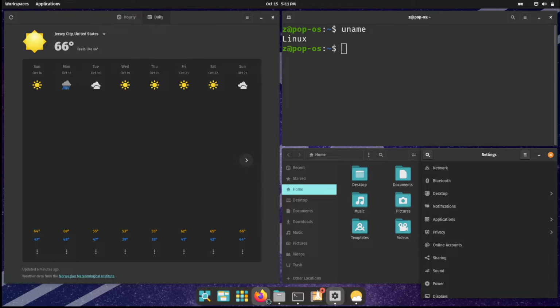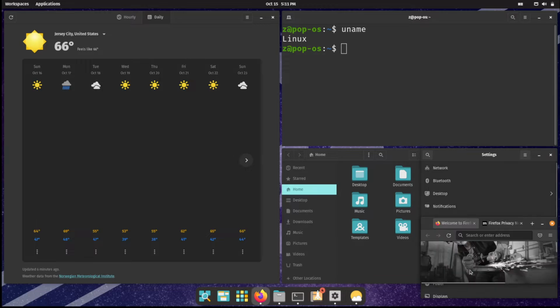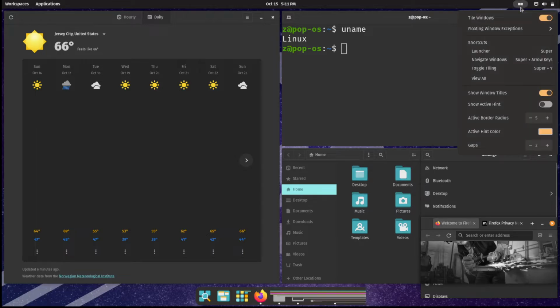Let's see what Firefox does. It's going to include over here. Yeah. Yep. I mean, it's not that cool. I think this is one of the GNOME extensions that they have tried and tested, and they include right out of the box.